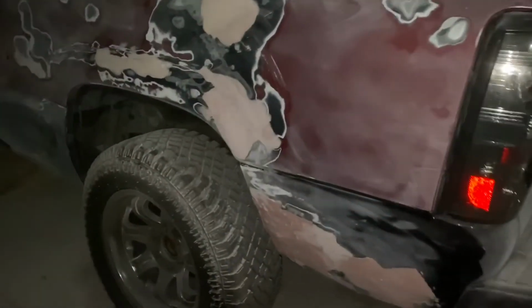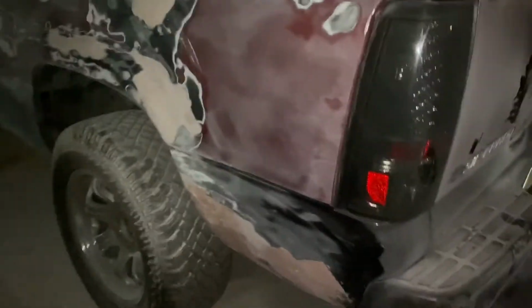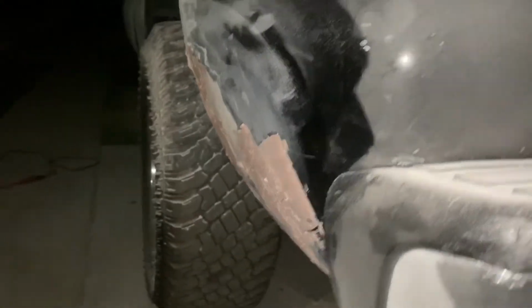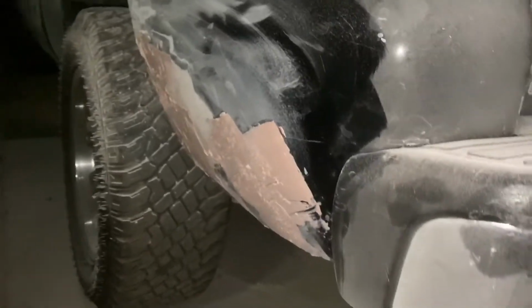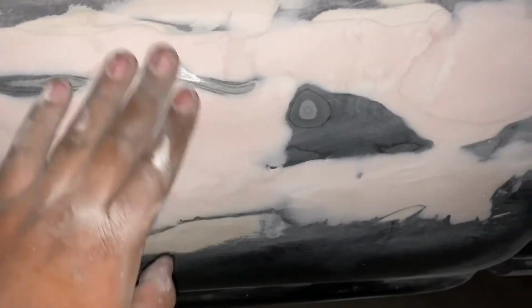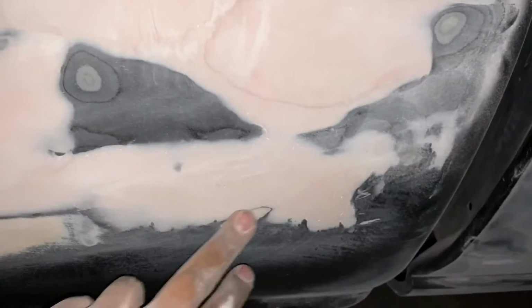All right, guys, one last update before I stop filming for today. We used up the last of the Bondo to put a layer here. Now this is coming along nicely. We just need maybe one or two more layers to be safe. This side is good, that's good as well. These dents here, we've got this one, it can use one small layer here. This one's good to go.